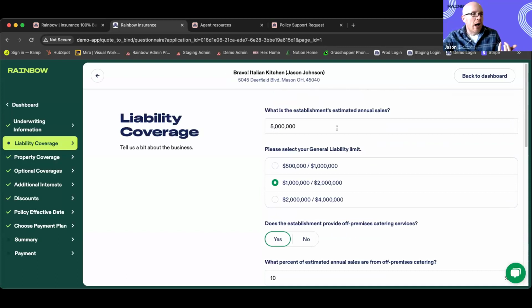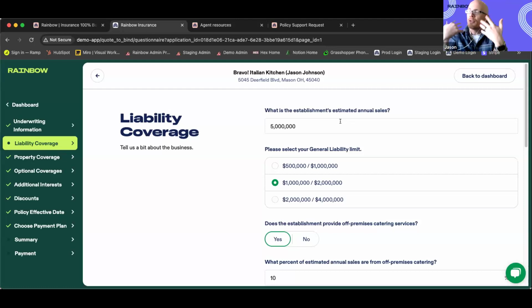Okay. So estimated annual sales, we can do up to 10 million in annual sales, which is a pretty high limit, even though we write on BOPs, which if I didn't cover, I apologize. Our paper's BOP. I should have mentioned this at the very beginning. We are structured as an MGA, which means that we look just like a carrier with one big exception. We write on Accelerant's paper. Accelerant is AM Best rated A minus excellent. And we got all kinds of materials. You can look them up on AM Best yourself, that sort of thing. But we handle all the rest of it. And it's just Accelerant's paper that we use.